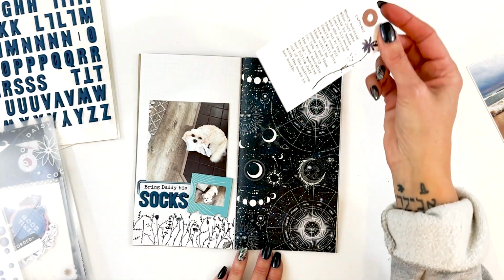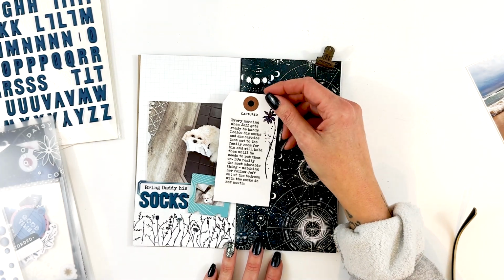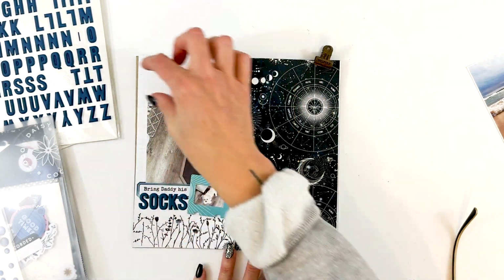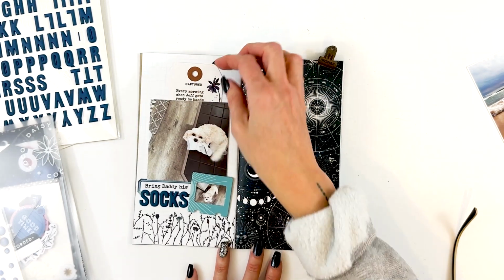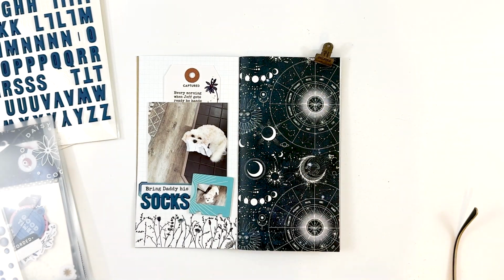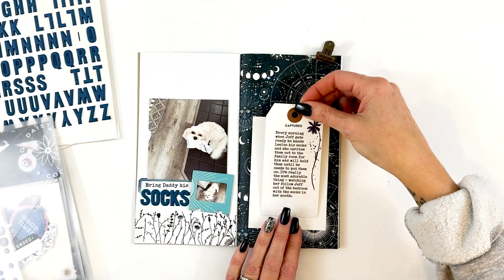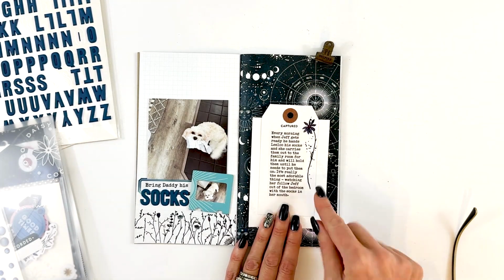And then you get a couple of white tags, just simple white tags with the kit. And I wanted to show you a fun way that you can add journaling to a page. So there's a lot going on here. I could have just added my journaling at the top, but I wanted to add a little bit more of a layer in here. So what I did is I just take the photograph, and then you want to make sure you have a photograph that's going to be big enough to put your tag in with some room around the edge.